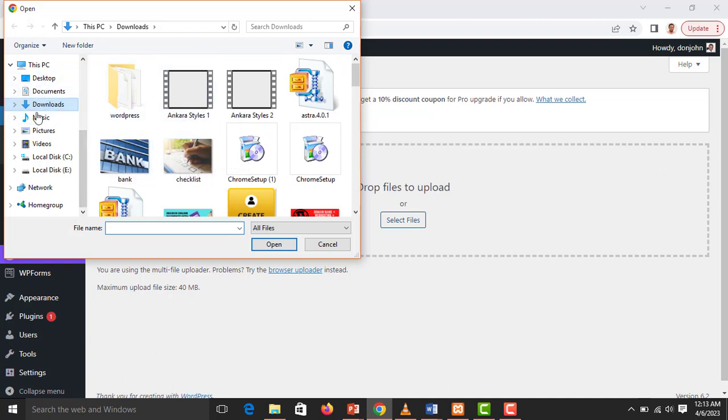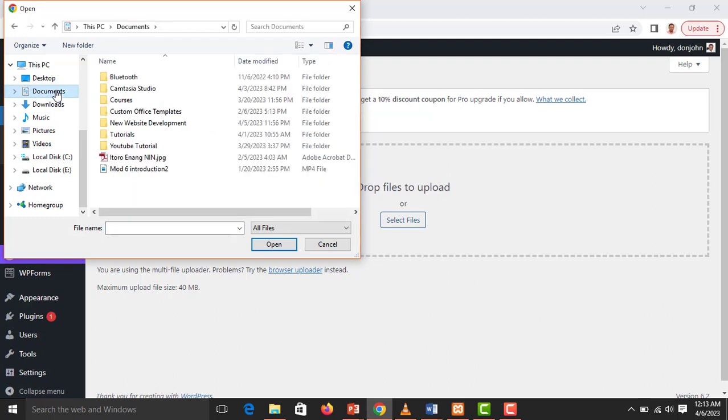I just need to go manually through this and then get the one I want. So let me go to documents, and here you can see the other things I have here. You can just use this to navigate through and get the things you need.